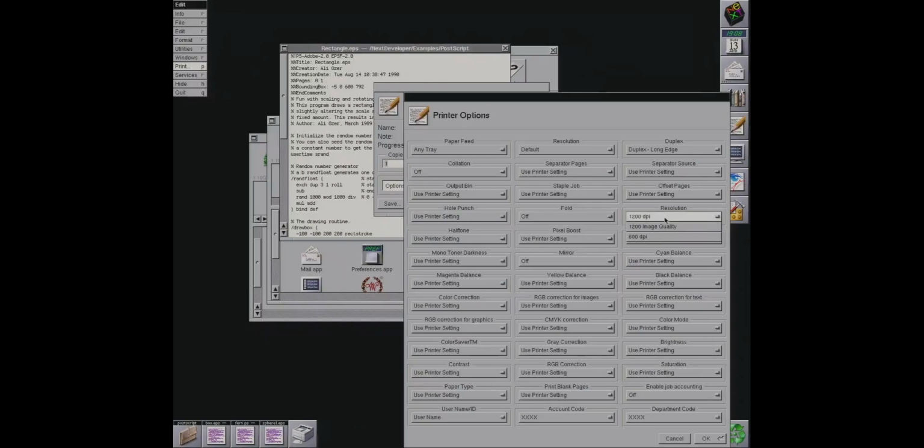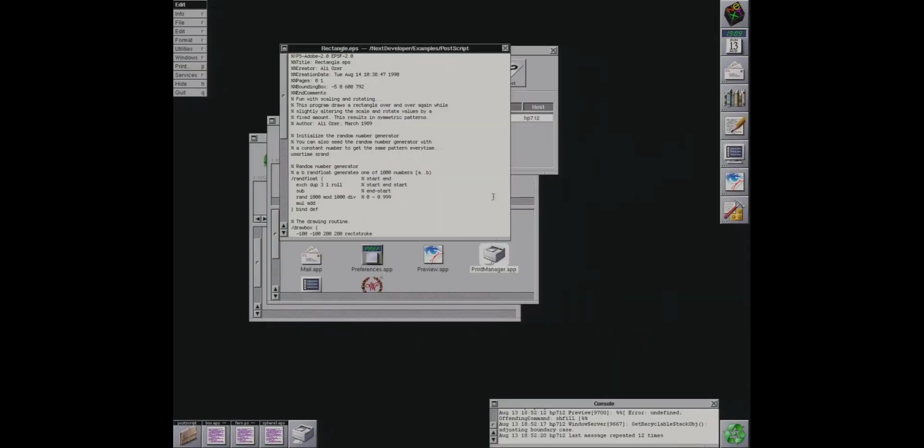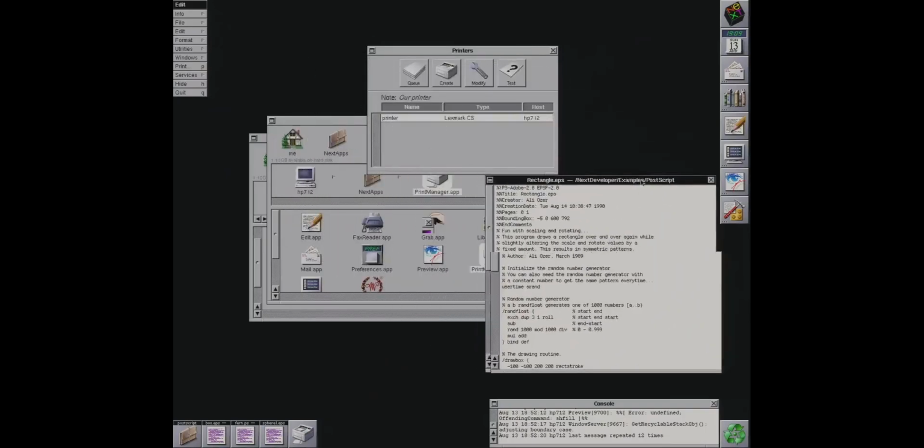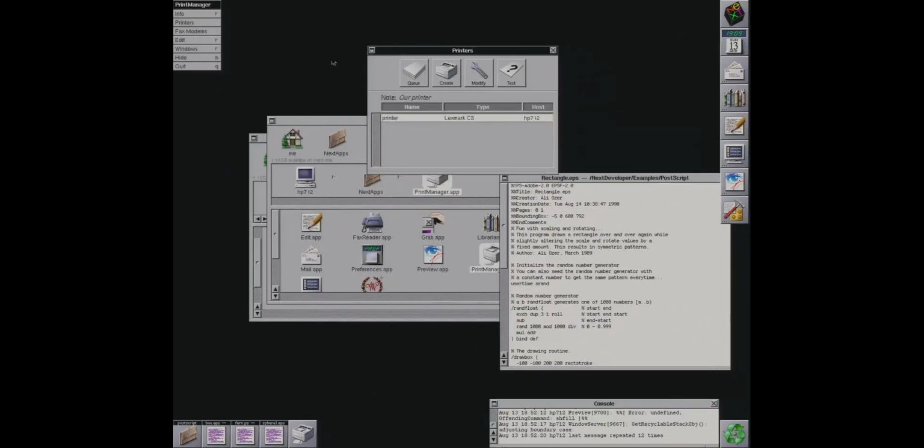Here, resolution, also this 1200 image quality. I think in my print it will be 4800 image quality mode. But the settings actually work, right? It goes through as parameters to the printer, and the printer executes the next job based on the settings. Now, since we are here, let me cancel this. This is the source code of one of the demos.